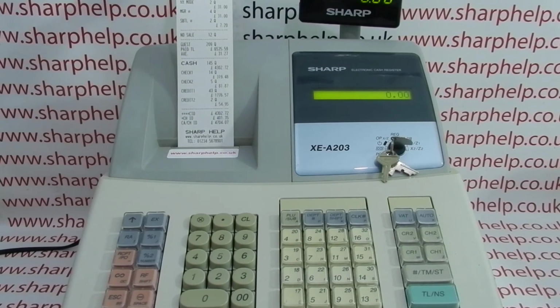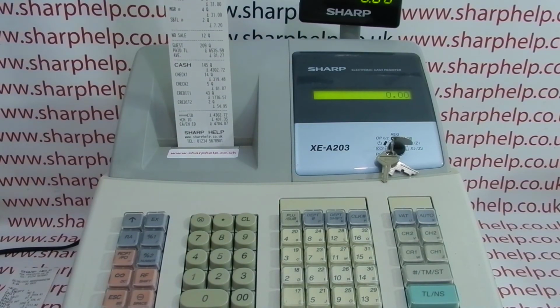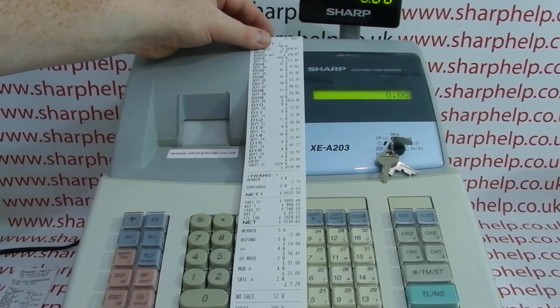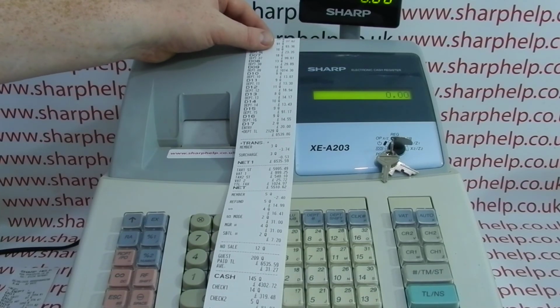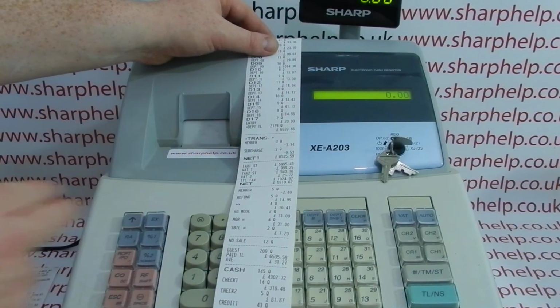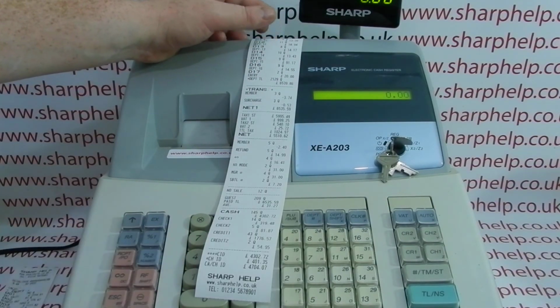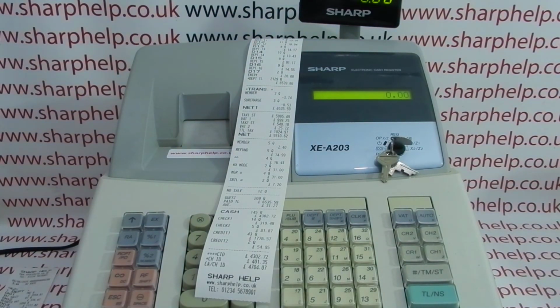Maybe I've made some minor edits so the trading mode doesn't show on the X. But other than that, the sales report data will all be the same. So it's sales by department, VAT splits, any discounts on there, refunds, void modes are all recorded. The cash in drawer is not so relevant on a periodic report, it's more your sales data that you're interested in. But that data is now reset, so if I run that report again, even the X version of it, it's going to be at zero because I've wiped the information.